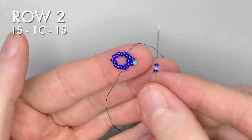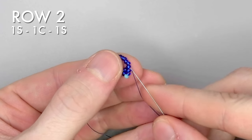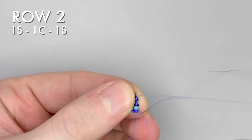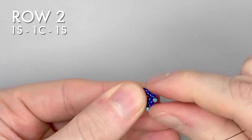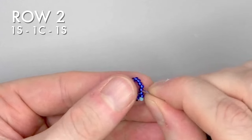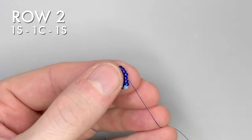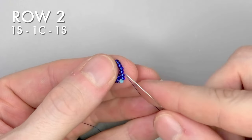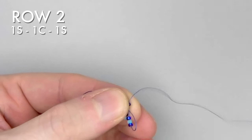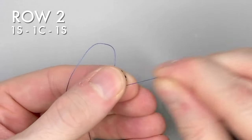We can tighten that in a bit, and once we finish this step, we can also tie this thread off as well. So again, we're going to pick up one seed bead, one crystal, and one seed bead. We're going to skip one bead and pass into the next. Pull that all the way through and position it nicely. So again, it's now sticking out to the side. And we're going to repeat this process all the way around our circle. One seed bead, one crystal, and one seed bead, skip a bead and into the next, all the way around until you've done a total of 8 of those little loops. So you'll have 8 little crystals sticking out on the outside.